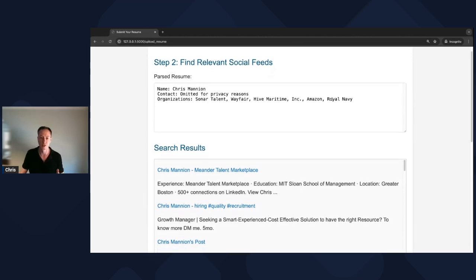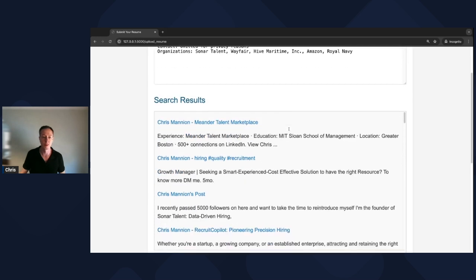And then the organizations that I've worked for. So this is an old profile. The new name is actually Meander, but this makes sense. These are the organizations. And this is helpful because the way you probably want to search is Chris Mannion, Wayfair, Facebook; Chris Mannion, Wayfair, LinkedIn. And this is the search that we're actually doing, and we've automated that search process.